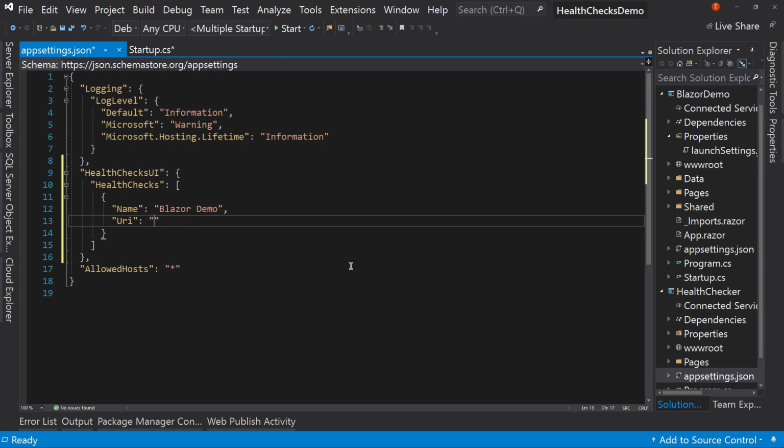And so we're going to say HTTPS localhost: and the port number. And then /health. Now, in a real application, when you are really doing this for real, you would have the URL for your application in production.